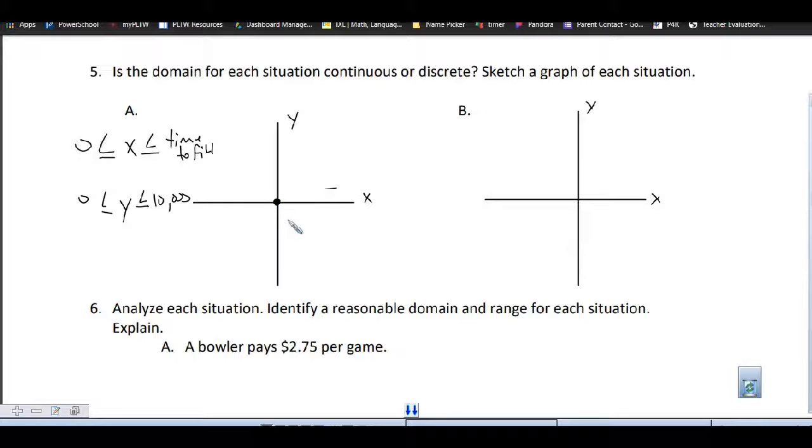So we would have something marked there, say at the origin, and then I would be going at a constant rate of change because this hose or whatever I'm using to fill is just turned on, so it's continuously pouring water into it until it's filled. So this would do something like this. At any given moment of time, I have some amount of water in that pool. So that is a continuous type of graph. Okay, versus, look at the other example here.